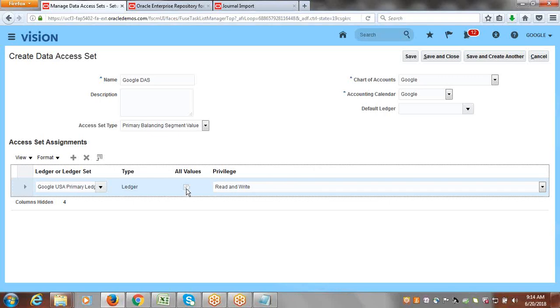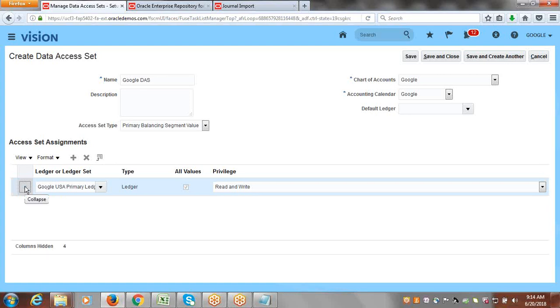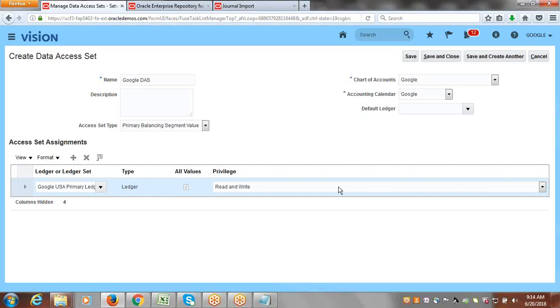Why is it not happening? Because we are selecting primary balance and segment values, that should enable this option to uncheck, and it should give us the option to select the balance and segment values.